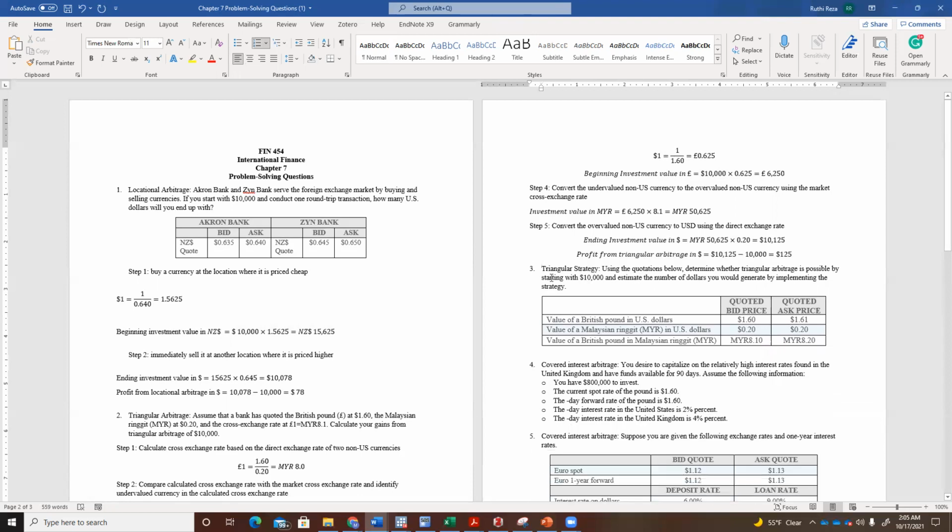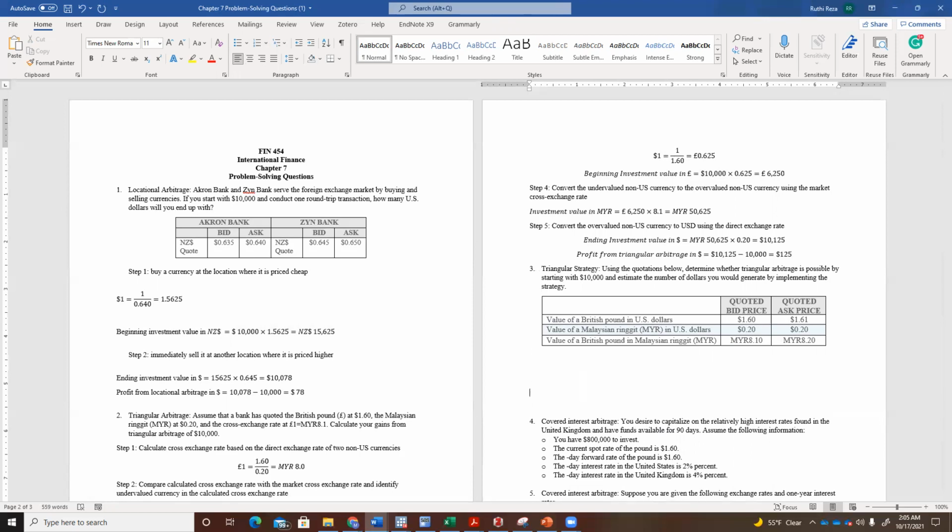All right. Now, in question number 3, we are going to consider the bid-ask spread. Before you consider bid-ask spread, just for a moment, forget about this bid-ask spread. Say you just have the bid price. That is the only price that is available in the market. That means bid price is equivalent to ask price. There is no spread, nothing.